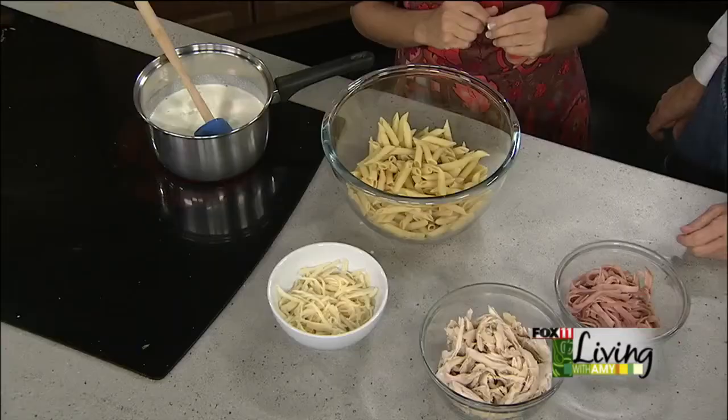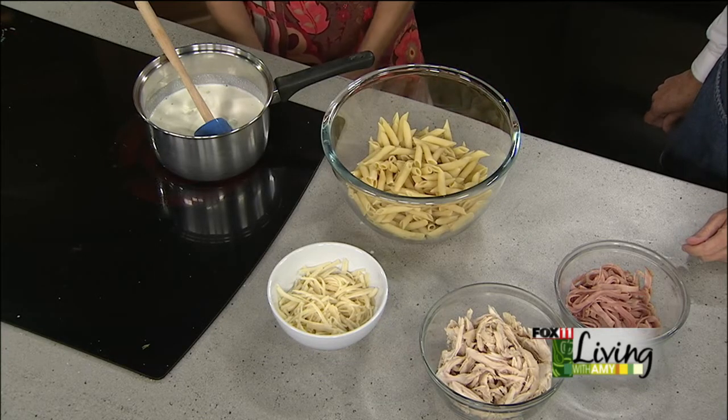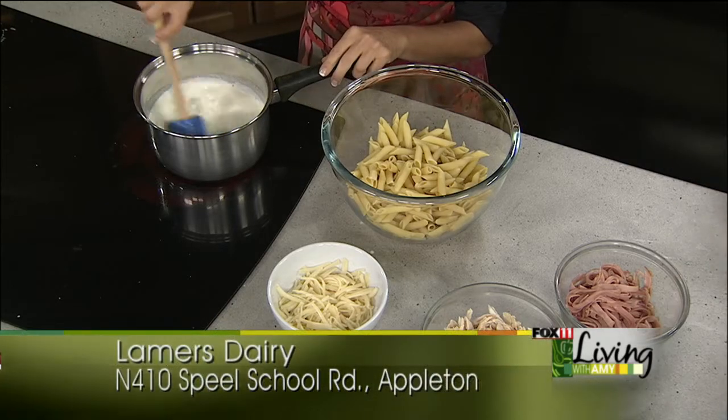Shred it up by hand, and on those busy nights where you don't have time to make the chicken, just swing by the grocery store, pick one up, and make this casserole. So this is starting to look really good.